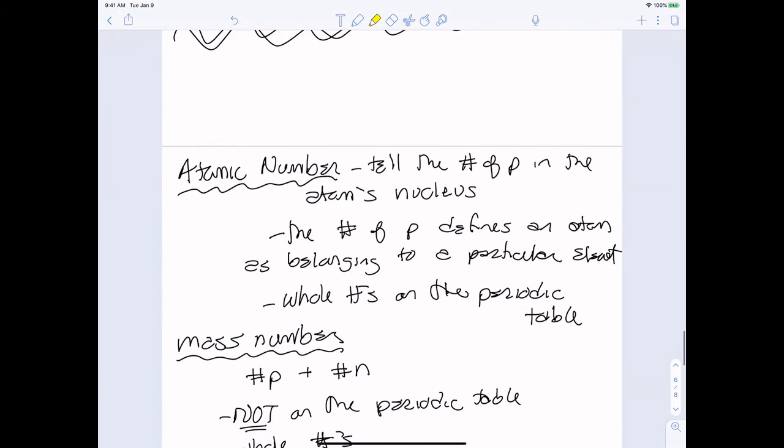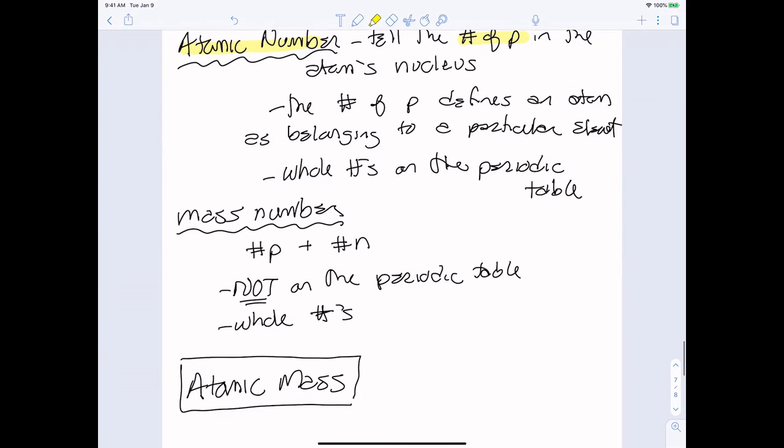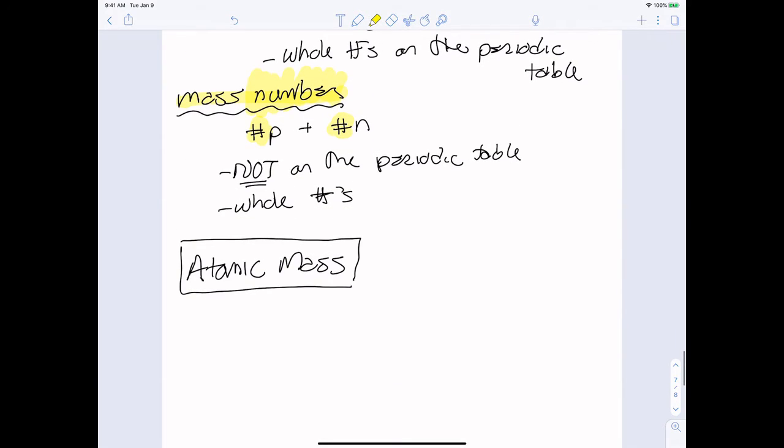So we want to keep these straight, right? Atomic number, number of protons. Mass number, and this one is where people get confused between mass number and atomic mass. Mass number is a number again. So I would focus on this number part of it to keep it straight, right? It's the number of protons plus the number of neutrons. Atomic mass is actually what is the mass, right? If you were to weigh it, what does it weigh?